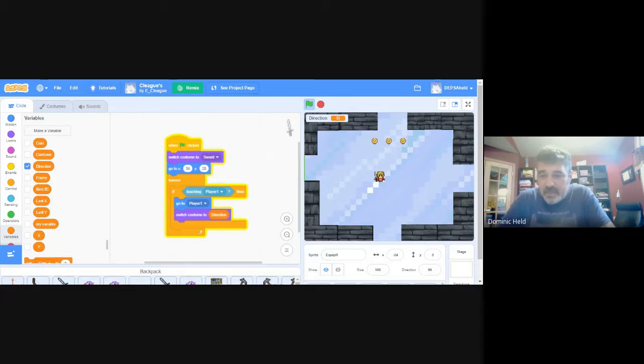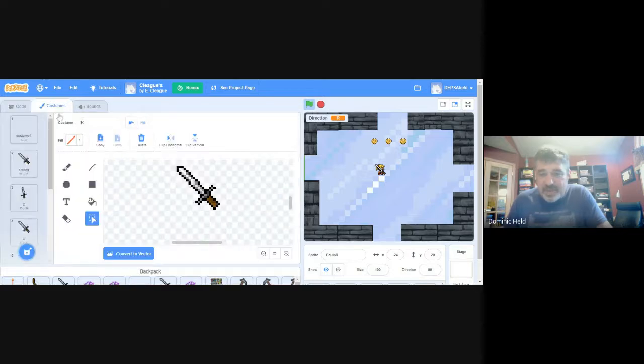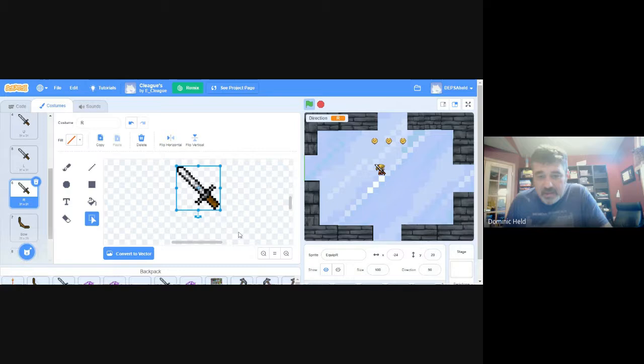I think what happens is when I turn in one direction, it's having a hard time. It's not touching me anymore, so then it stops. See when I turn from here, but I can fix that code in a minute. You can kind of see that when it's switching to those other costumes, which I haven't changed yet. So I'm facing right now, and that's not what right should look like.